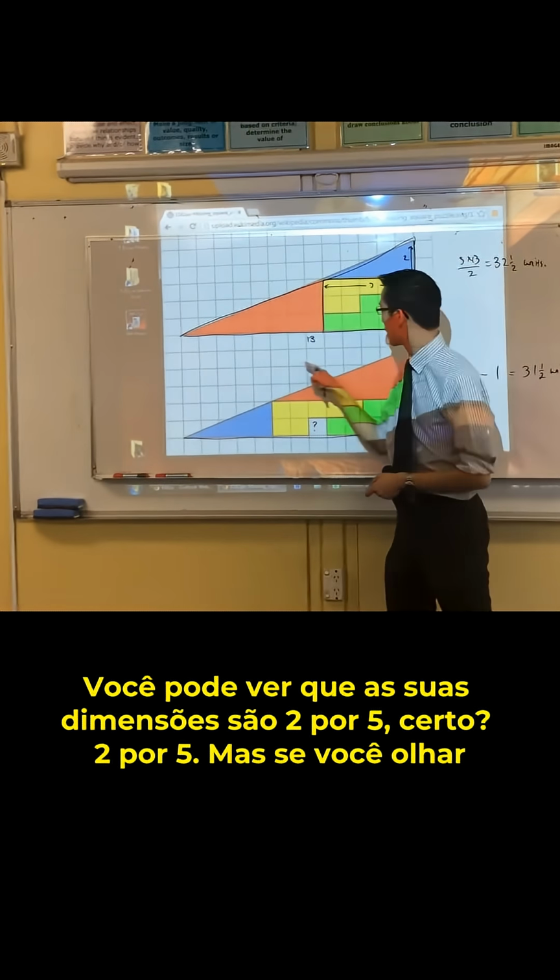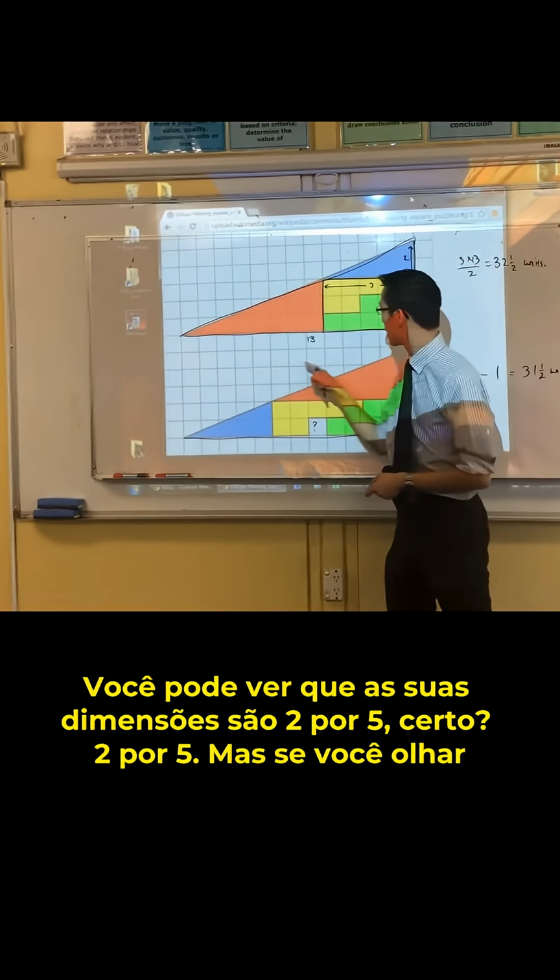But if you have a look at this triangle here, it's 3 by 8, I believe, right? 3 by 8, which is not the same. These two triangles are not similar. They look similar, but they're not actually similar. Now, because they're not similar, you can use trig to do this. But actually, let's do that. Get your calculators out.